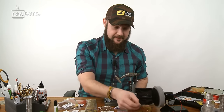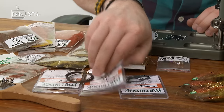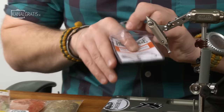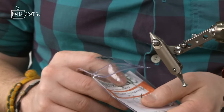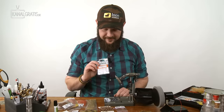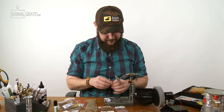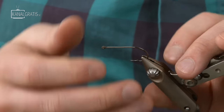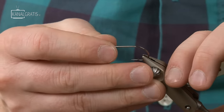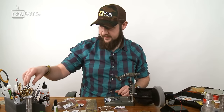There's a lot of material, so it's going to take a while. As usual, I start off with the back hook. And for that, I'm going to use the Partridge Attitude Streamer, size 1. It's a nice hook. Really sharp and strong.